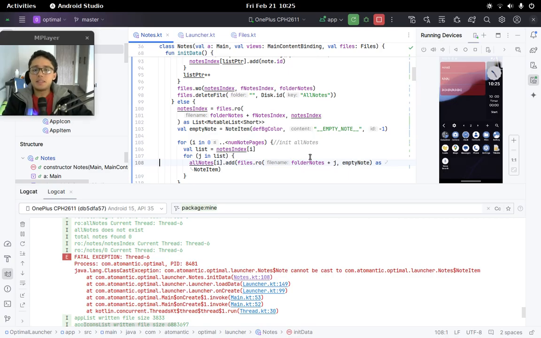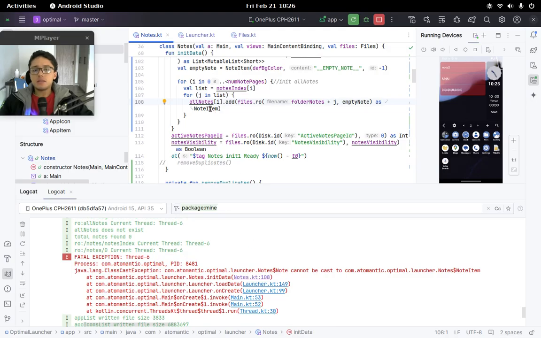Okay, what's going on here? It says it cannot be cast as node item. Why? Launcher node.